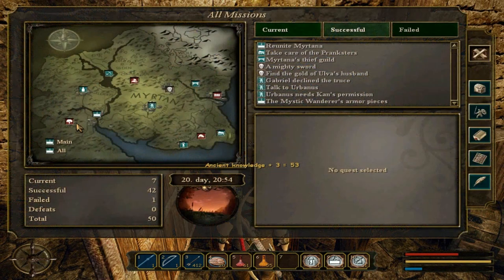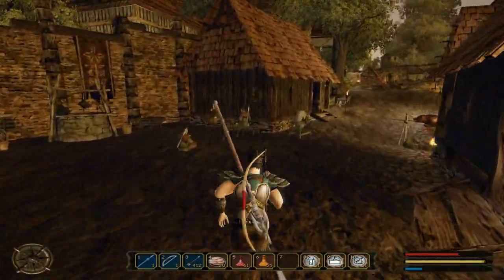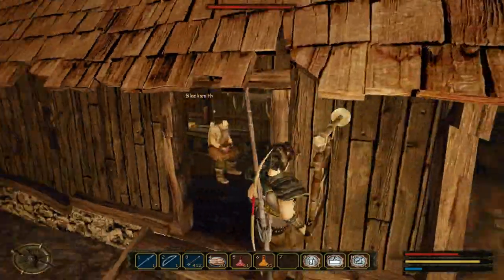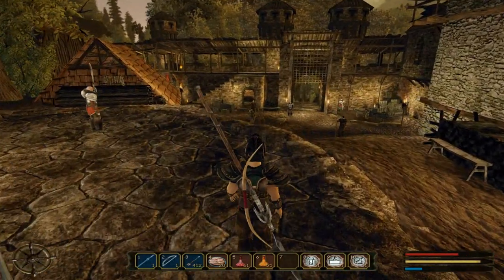Wait, didn't we have like a quest with the sword? Like a mighty sword, of a powerful sword, it should be hidden between Montera and Trellis. Okay, we're gonna look for that too. Maybe it's story important. I'm not sure, honestly. Maybe it's just a regular weapon, like every other item in this game, but who can be sure about that, right?